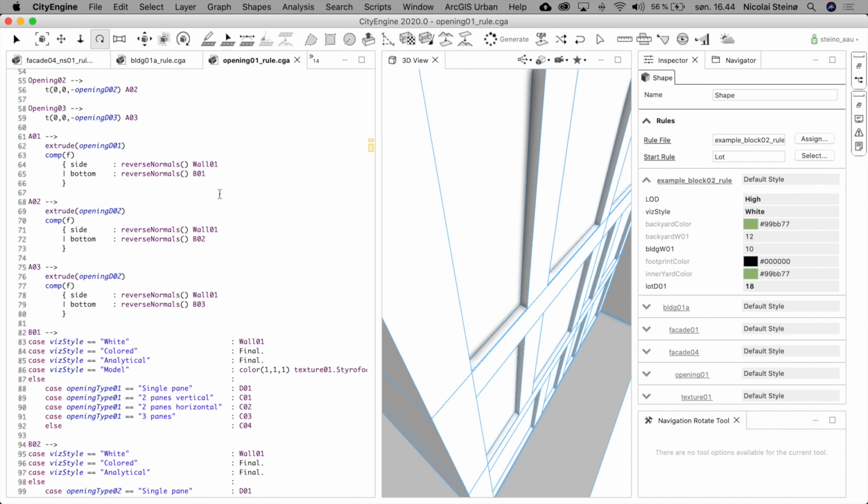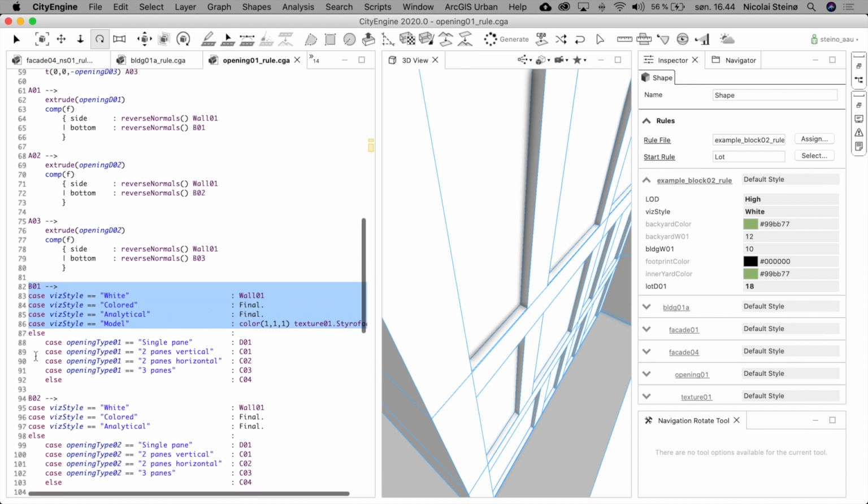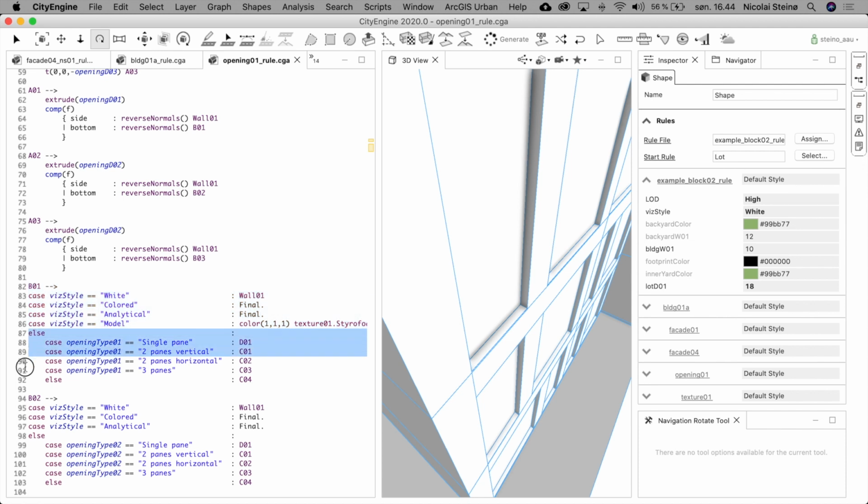B1 in this script. There we want to set, unless we have the architectural style, we do not want to create all the single pane, two pane, and so on. We simply want to color the entire shape, either with its analytical color, its wall color, architectural color, or we want to texture it as for the model with a particular texture.